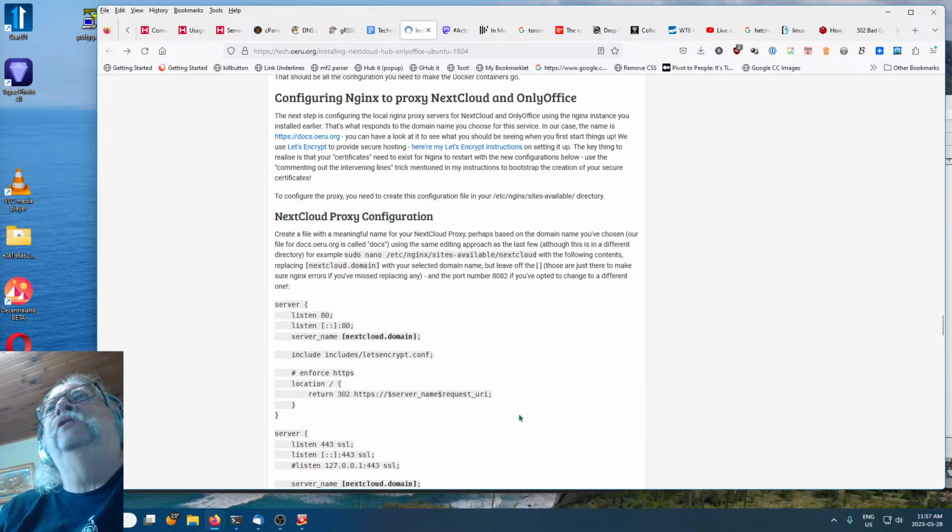Now, NextCloud proxy configuration. The next step is configuring the local Nginx proxy servers for NextCloud and OnlyOffice using the Nginx instance you installed earlier. This is what responds to the domain name you've chosen. He's picked docs.overu.org, whatever.